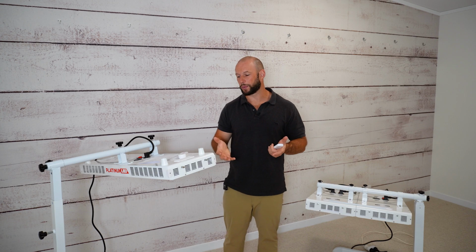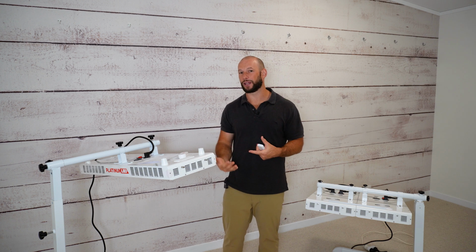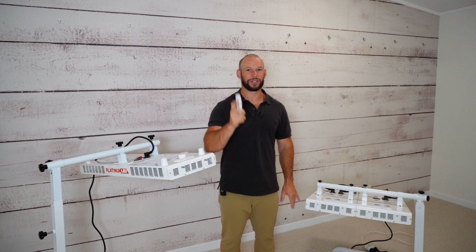The other thing is how many people are going to use these panels. If it's just you, you can find your height. If it's someone else and they've got a big belly or they're a little bit claustrophobic, they may not want it right above them. And that's where this is so useful.